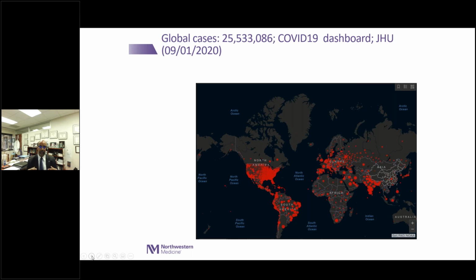here's yet another depiction of how these available large data sets can really help inform our understanding about COVID-19. This is from the Johns Hopkins University. This is their COVID-19 dashboard. And I don't need to tell you that red depicts the hotspots. You can see where the areas of greatest concern are aggregated. This at least lets us understand how best to direct resources, but it's clear that the Americas continue to have a problem. We can see that South Africa has a pretty substantial problem. We can see that India has a really uncontrolled and growing problem. Go forward yet again.